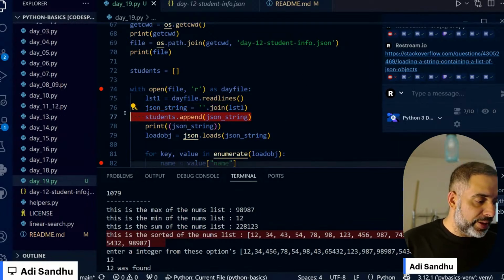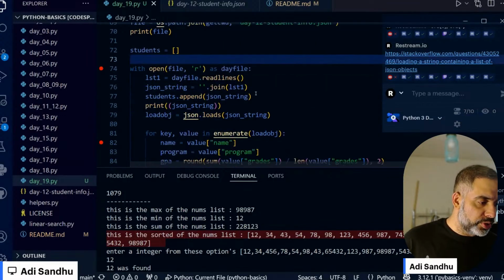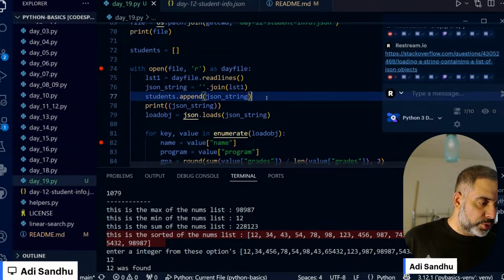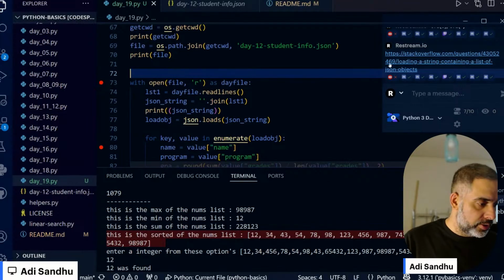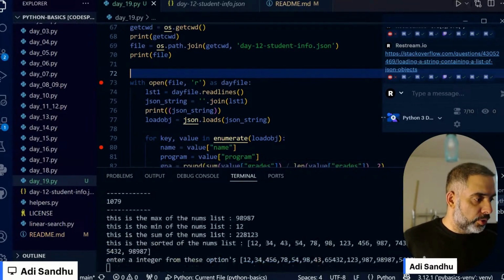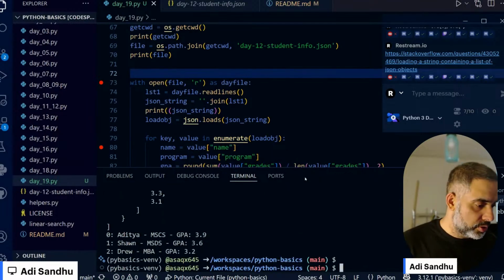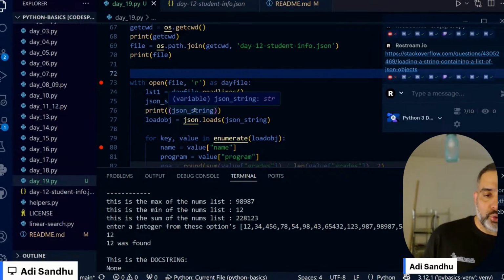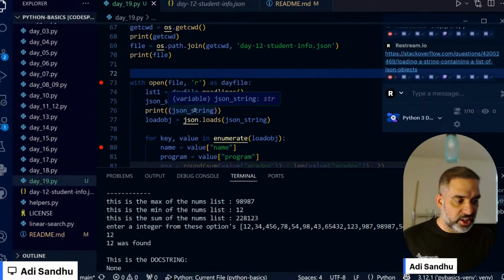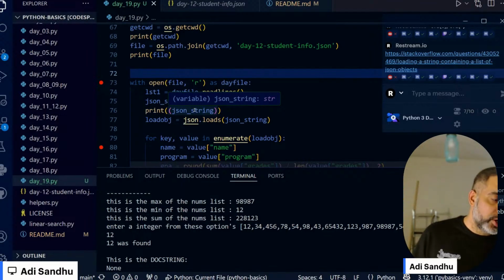Then we appended it to students, which we don't need because we're not using it anywhere. So we can delete that, and always test your code when you make changes, right? So that it runs properly. By deleting students, you can see that we were obviously not using it anywhere. I appended it outside of the function to use it later, but we're not.